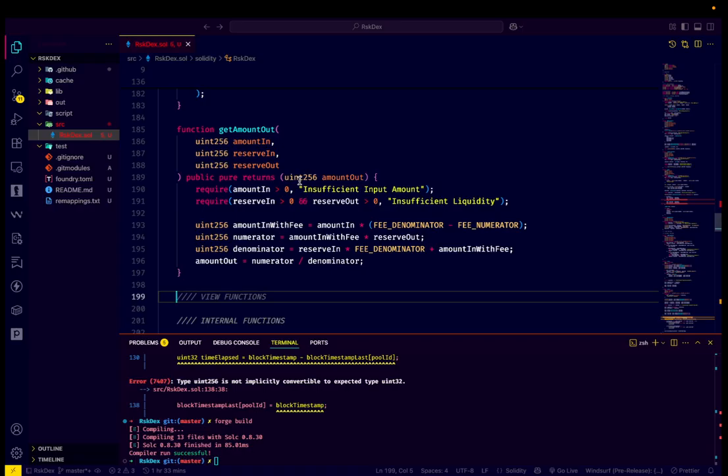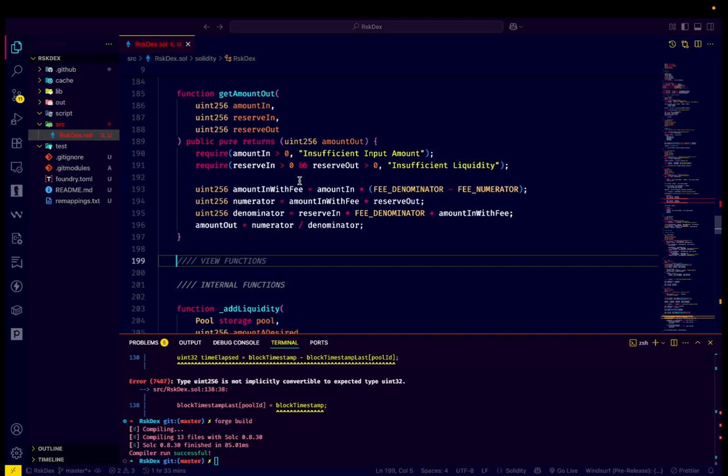For now we have to make the getAmountIn function. We need to create 2-3 more functions, which are very small, but let's go ahead and create another function here for amountIn.